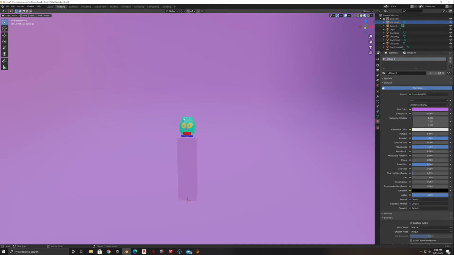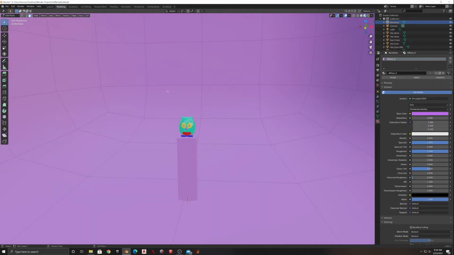First things first, making sure we're in object mode. And these different modes up here, of course, relate to what you're doing. So if you're just selecting different objects to focus on, you could do it in the object mode. This is also the better spot to play with materials and stuff when you get to that point. Edit mode actually allows you to edit the specific object you're working on. So if you wanted to change something, you would switch to edit mode.